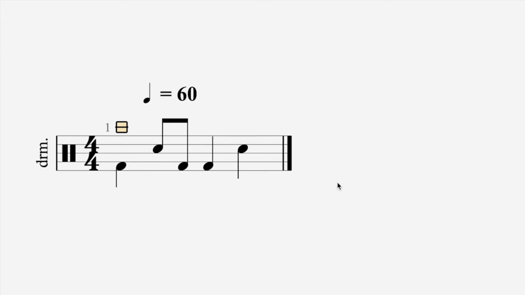And what we're going to do is we're going to play a crash cymbal. So this is what a crash cymbal looks like in music. It's got a sort of star shape, and it sits above the stave. The stave are these five musical lines that we put all of our notes on, but the crash cymbal actually sits above it. It's floating in the air above. And we play the crash cymbal with our right hand.